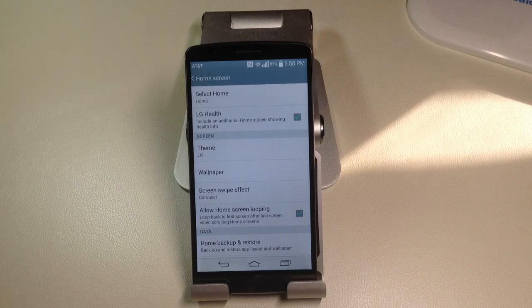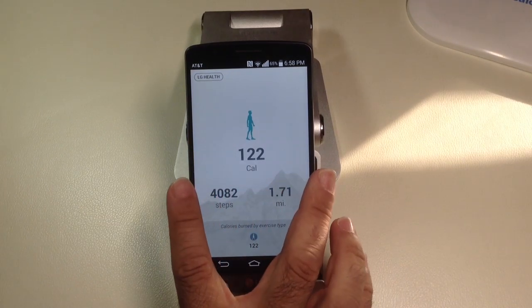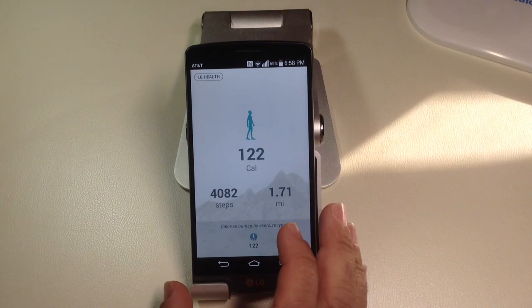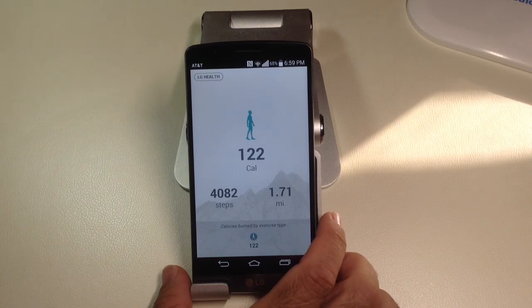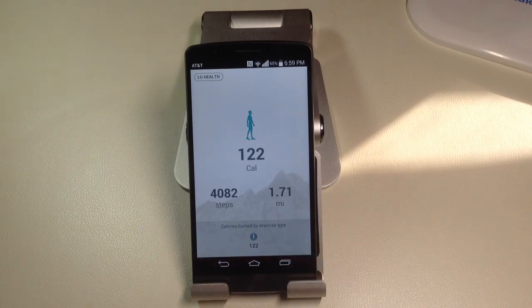All you'll have to do is register by putting in your personal information, and then you'll be able to use the fitness app. Now, if you don't have an LG smartwatch, as long as you have the actual phone in your pocket, or in your armband when you go on a run, or even in your purse, it will keep track of your steps.